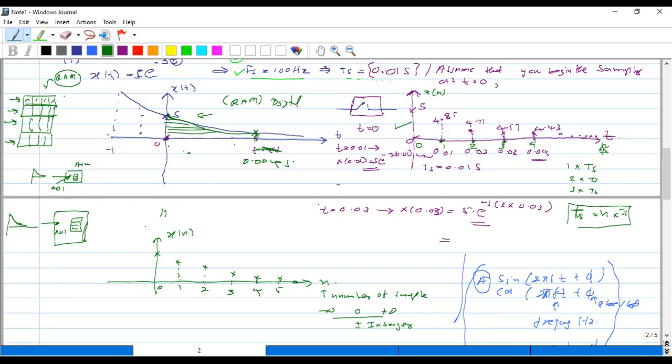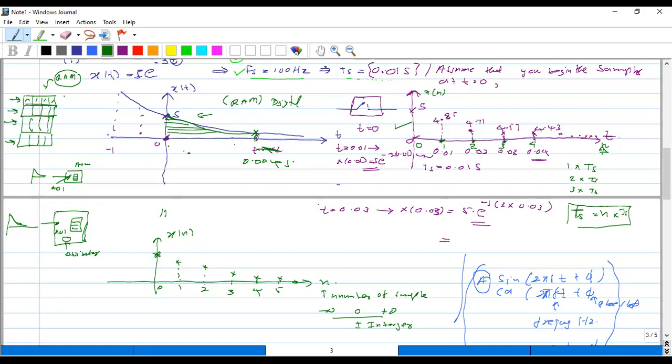For that, you have to first sample this signal using a proper sampling frequency. That sampling frequency is decided by the Arduino oscillator. Okay, there is an oscillator inside the Arduino, so the sampling frequency will be decided by this Arduino oscillator. So it has some sampling value. Now you are sampling this signal using this sampling frequency.